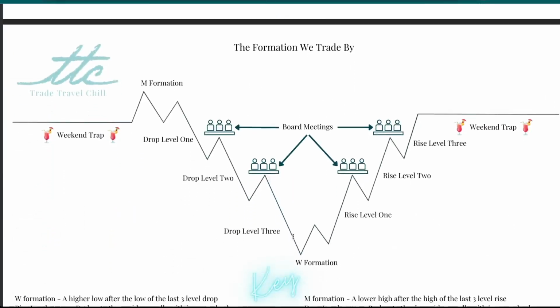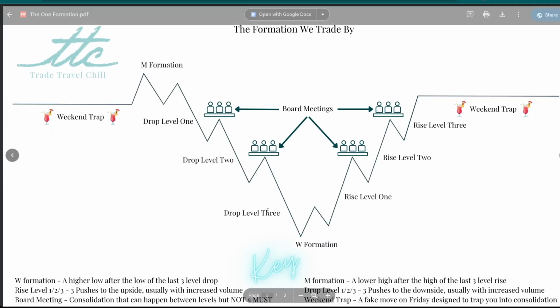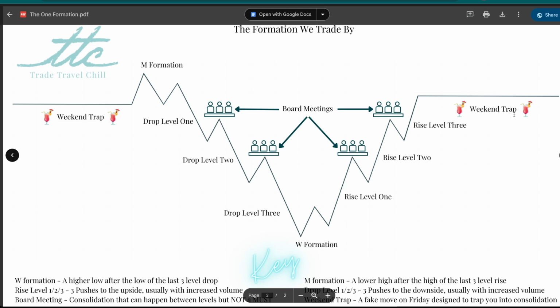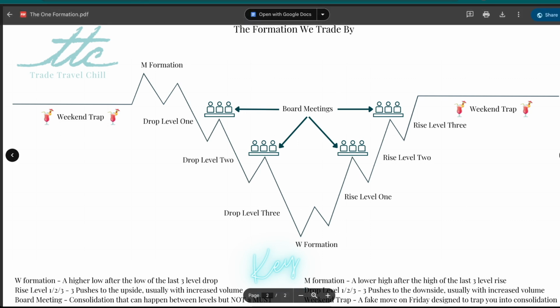Looking at it the other way, if the false move starts with a move to the upside, then we expect 3 drops at the beginning of the week with a W formation into 3 rises to take us into the end of the week. Now, this usually plays out on the 15-minute time frame, and then once it's played out on the 15-minute time frame, you then have to zoom out to a higher time frame, one up being the 1 hour, to have a look to see if it's now going to feed up into that higher time frame.